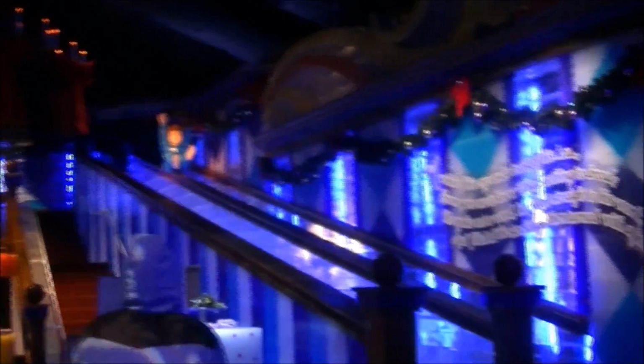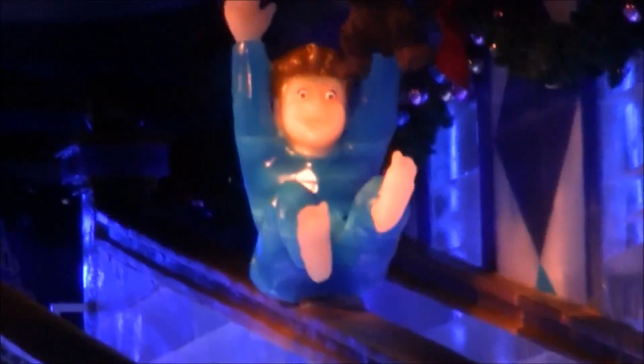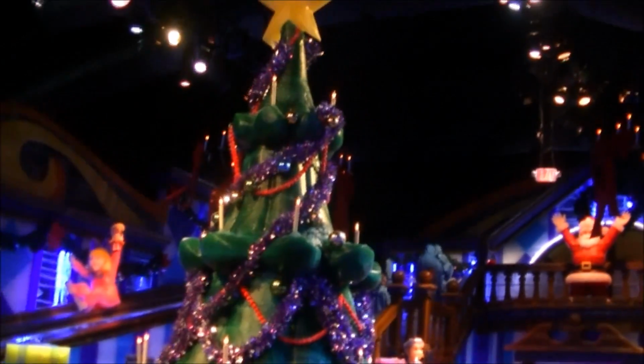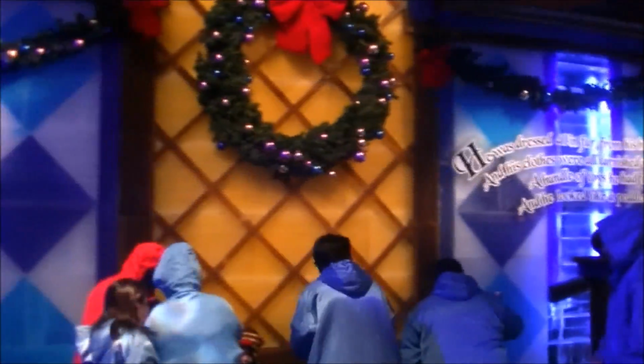I love the characters sliding down the railing. You've got the kids riding down the banisters like that. And then you've got this great Christmas tree with all the presents. And of course, Santa up there at the top. And the ice slides are just fun. They're really, really fun. When can you go on an ice slide besides something like this? I'm going to show you a shot of some of the people coming down here. They've got two different slides. There's a kid's slide, which is smaller, this one here, and the adult slide on the left. Depending on who you are, you may or may not move very quickly.